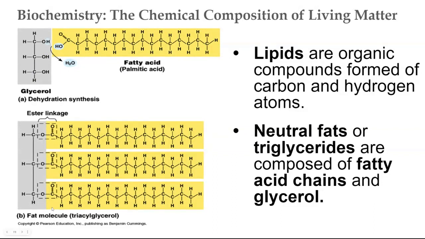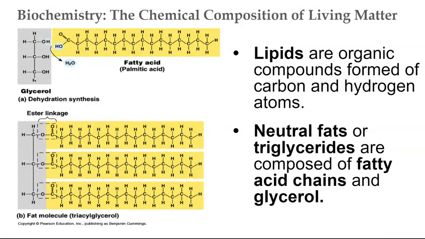Some of them have three fatty acid chains connected to the glycerol, and we would call this a triglyceride because it has three fatty acid chains, but it's still bonded with this glycosidic bond through dehydration synthesis. And since it also has this double bond to an oxygen, we call it an ester linkage. So it's an esterified fatty acid chain connected to this glycerol.